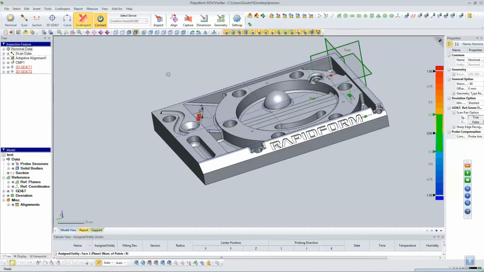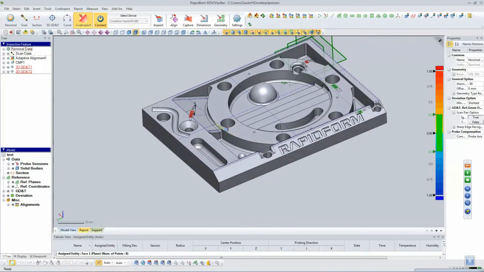Now this is pretty nice, but it's a manual way, and I don't want to do it a second and a third time by defining dimensions and so on. So what I'm now going to do is I will open an inspection feature tree and a new program I did before, and then you can see how easy it is to evaluate some more features on this part.